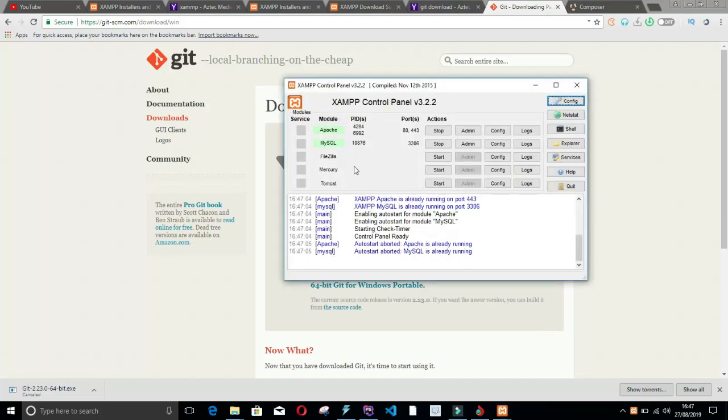And of course you should have this Apache and MySQL. If you don't have it starting, you can just start it. Of course by default it should come up like this. So you have to click on Start Apache, and you wait a bit for this to come up so that there will be no conflict, and then you also start this MySQL.